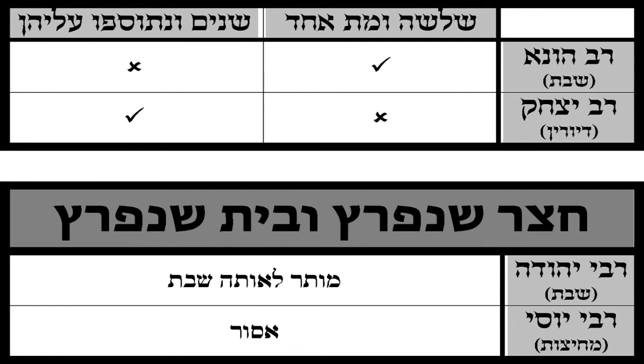According to Rav Huna, it's the onset, the commencement of Shabbos that determines halacha throughout the entire Shabbos. According to Rav Yitzchak, we look at the present moment, at the state of the dirah. How many people are present? If it's 3, then it's okay. If it's 2, then they cannot carry in this very large area. The Gemara told us about another machlokes regarding a chatzer shenifratzah, or a bayis that was breached and lost its mechitza. According to Rabbi Yehuda, they can continue using this area throughout this entire Shabbos. According to Rabbi Yosi, since the mechitzos are gone, it's assur.